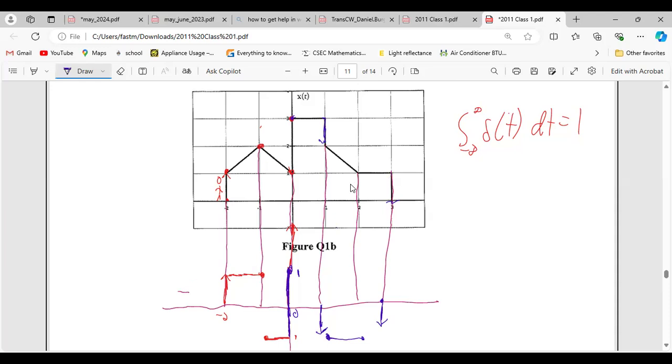So you have to remember: impulse, step, ramp. If you start at the end, if you differentiate a ramp, you get a step. If you differentiate a step, you get an impulse. Going forward is integrating, so if you're going back, it will be differentiating. Fair enough? All right, no problem. We're just following the pattern that the question gave you. So impulse up to 1, impulse going up. Ramp, ramp. Negative ramp, negative step.